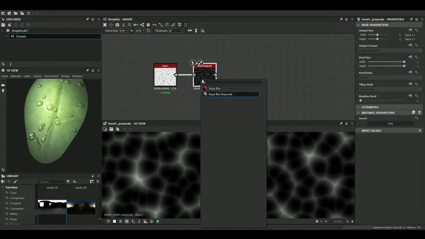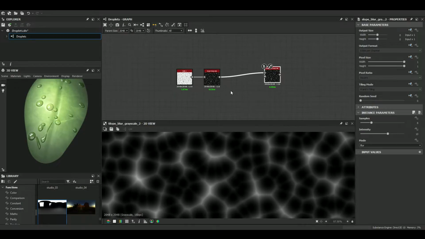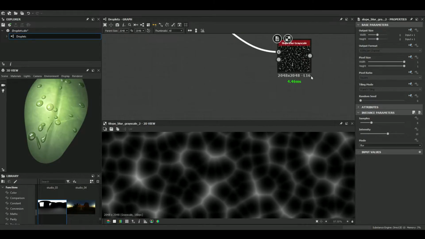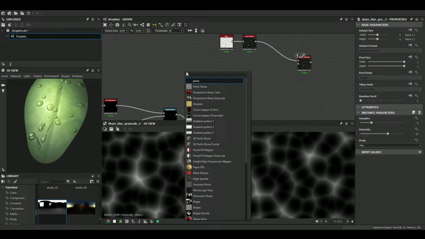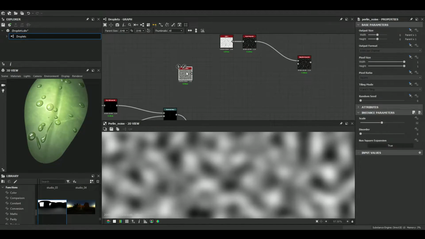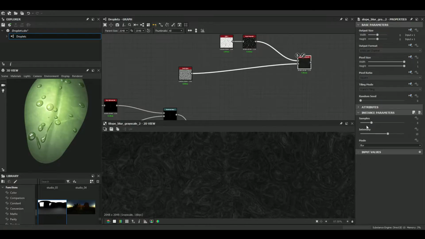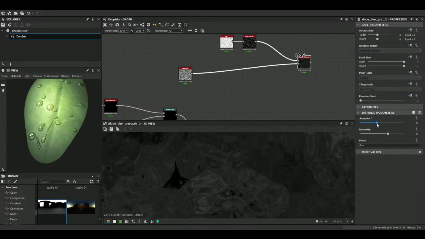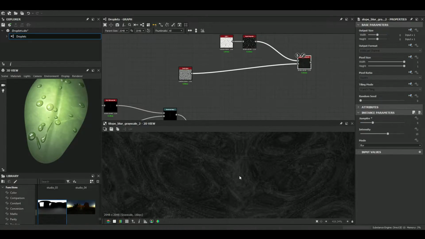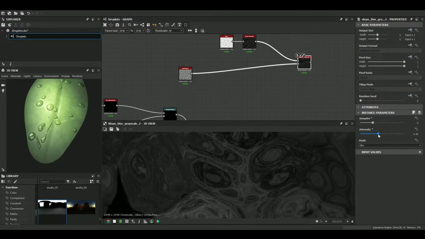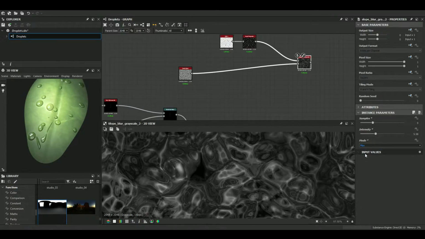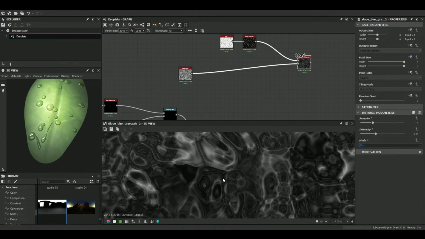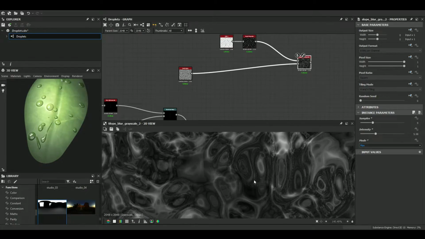Invert, slope blur. And the slope blur, I think, is driven by the Perlin noise. Nice. I think I'm going to keep that.